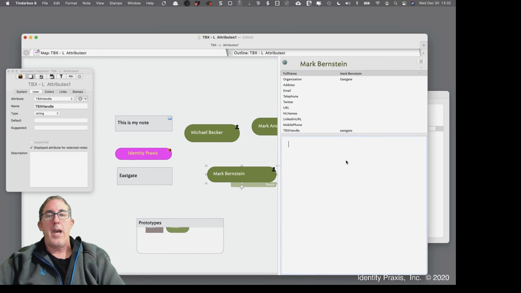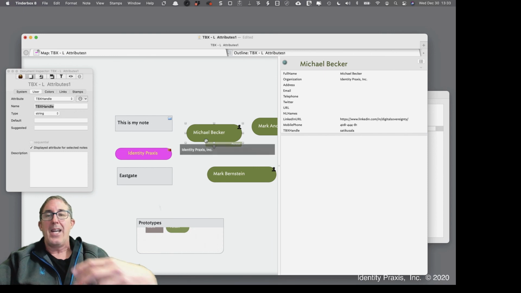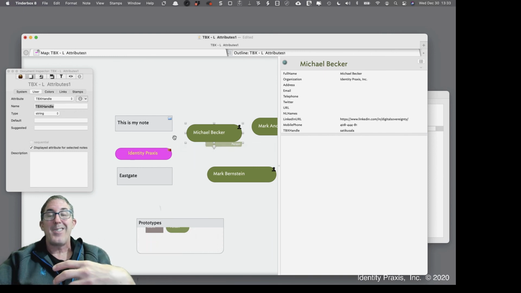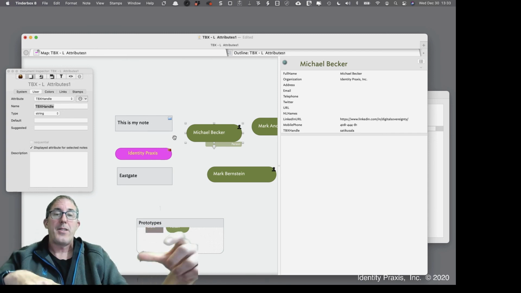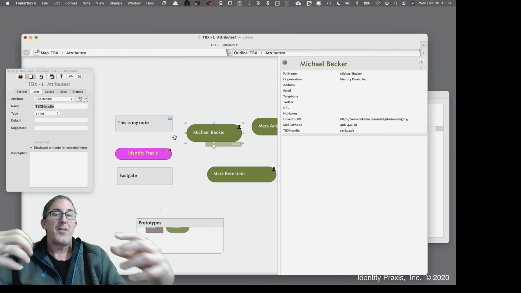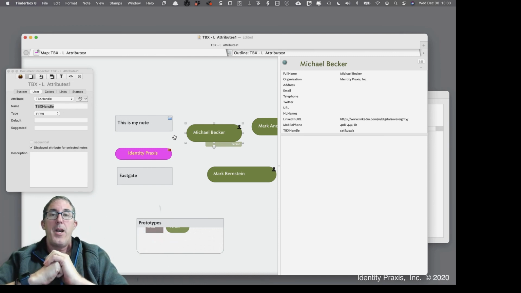Okay, and so you've now seen our ability to create user-generated attributes, populate the information in those attributes, and add attributes, the different places within Tinderbox you can use to manage attributes, etc. Now, in the next lesson, we'll talk about what you do with those, and that lesson is going to be all about action codes. But for now, just wanted to give you a brief introduction to attributes.